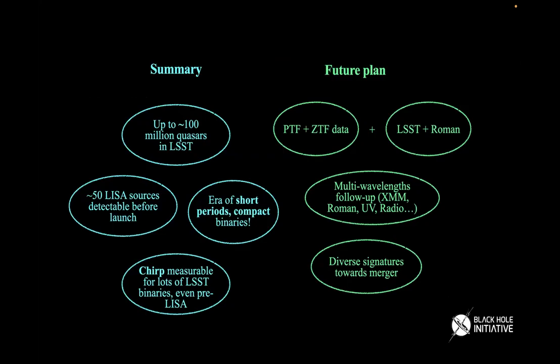So if LSST detects a short-period binary candidate and provides a list, based on your analysis these are maybe able to show some signal, but can it actually localize the position reasonably well?